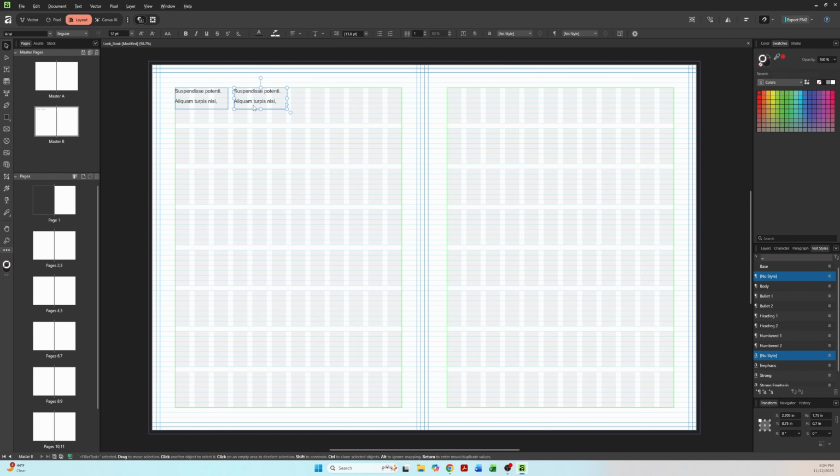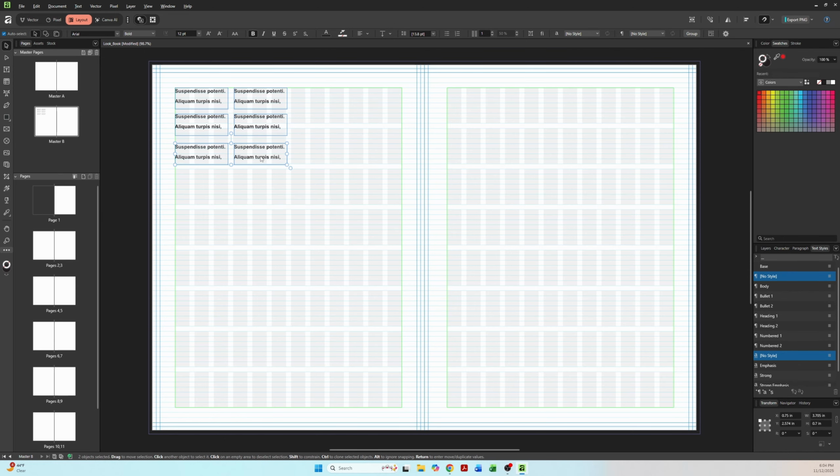Now on the one on the right, I'm going to apply the basic strong format that's applied to us by Affinity by clicking on that, and it's going to bold the typeface. Over here on the left, I'm going to do what's called a local style by just coming up here to our properties panel and choosing bold. Now we're going to duplicate this several times across this page to represent several instances of these styles. So I'm not worried about spacing right now, just dragging these out.